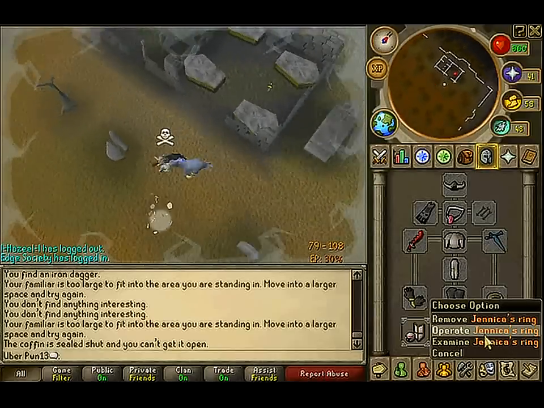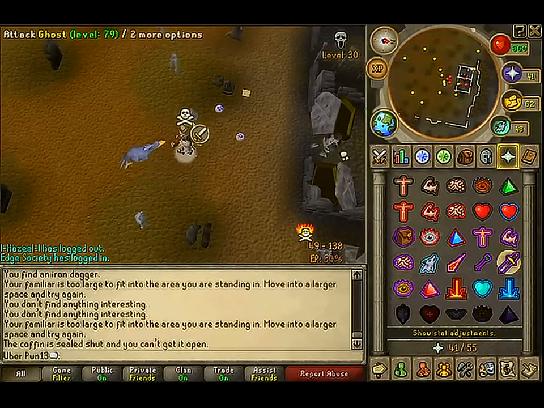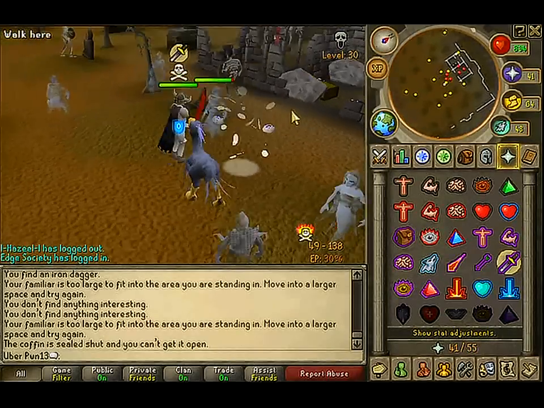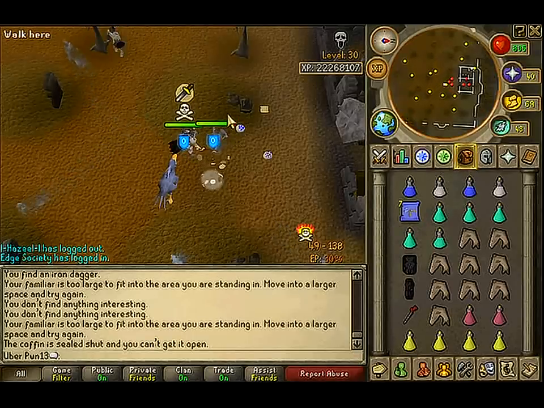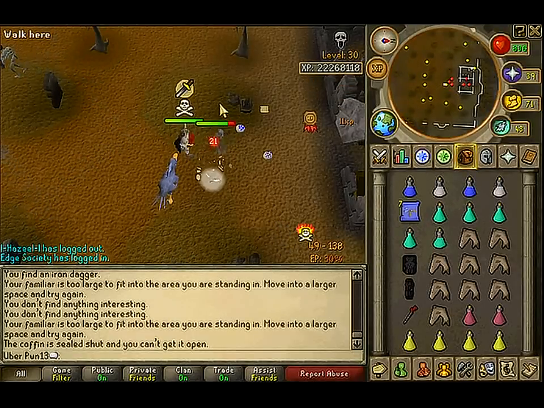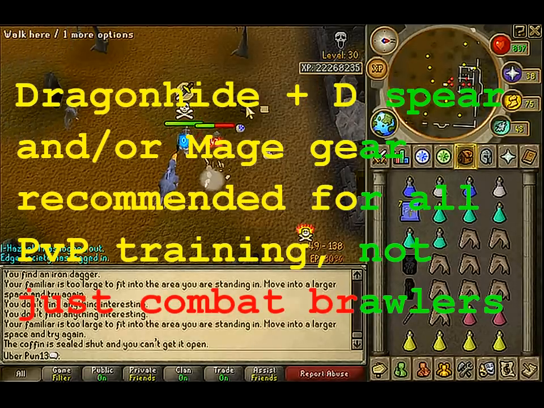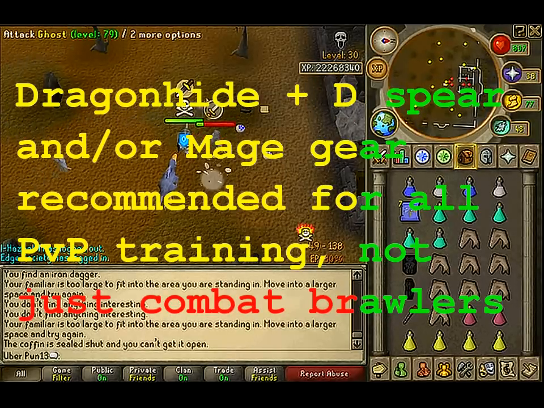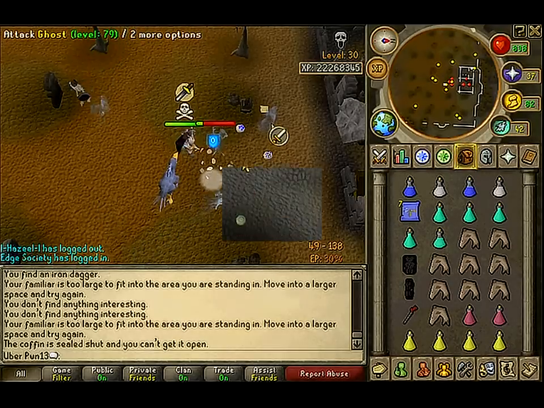But if you do get attacked and you don't have the ring, or say you're not training here, you're training at the Bounty Hunter crater, I recommend you bring dragonhide so the mage splashes, and I would recommend you bring a dragon spear so you can use the shove special attack to potentially get them into aggressive monsters, and then you have maybe a couple seconds to get a head start on running.